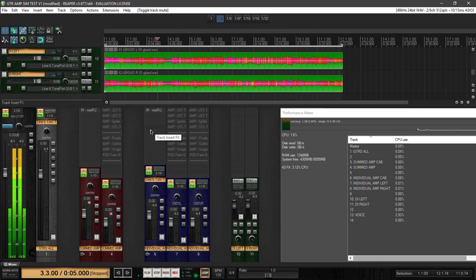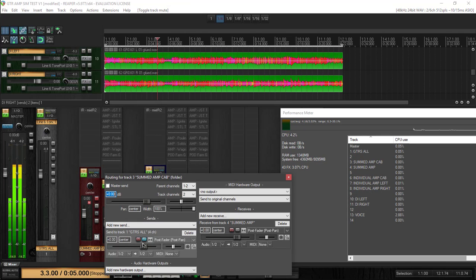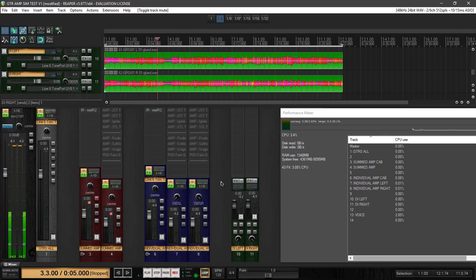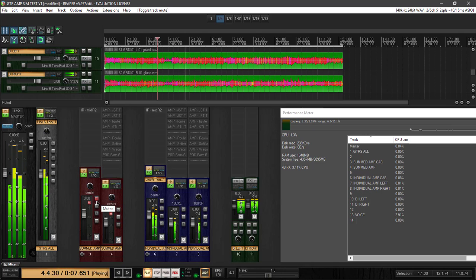So you'll see why. A bunch of different heads to go through. This is the parallel chain, right? Here's the individuals to a bus, so I only have to use one cab sim. Here is both of them busted. And to this one, I flipped the phase, so if they are exactly the same, they will exactly cancel out. They're both working right now, if you didn't see that already. I got muted. Anyhow, silence, ready? Same cab, same everything, so the only thing that's going to change any of it are these amp heads.